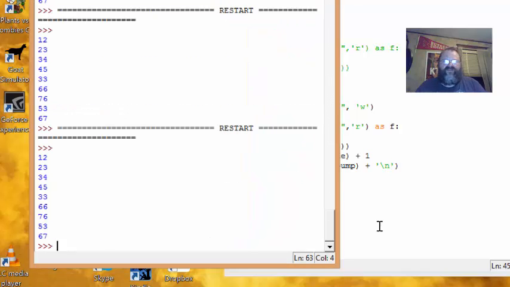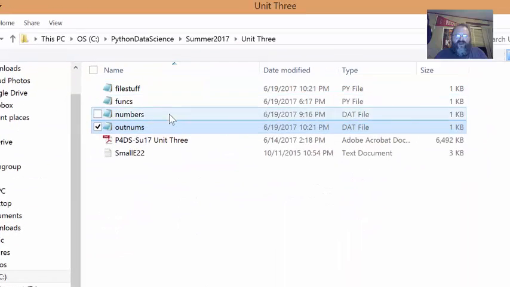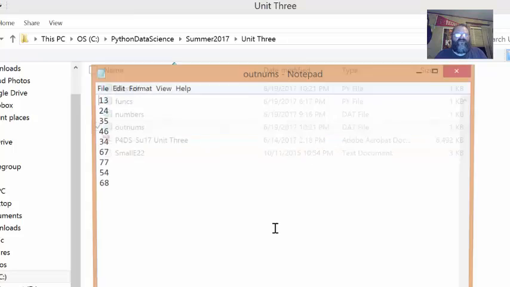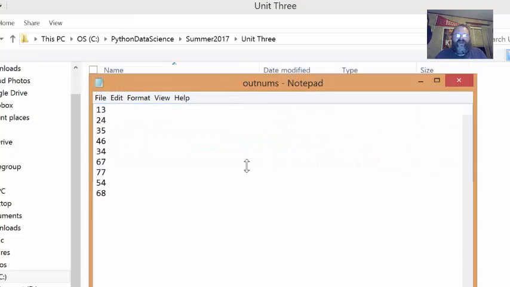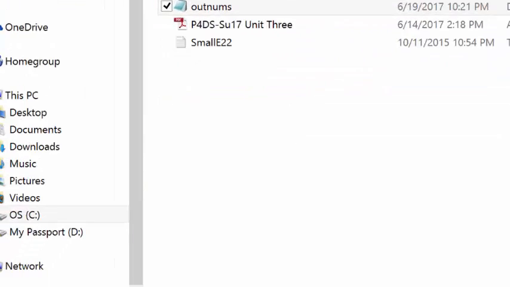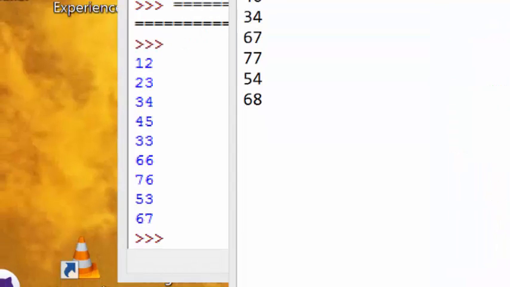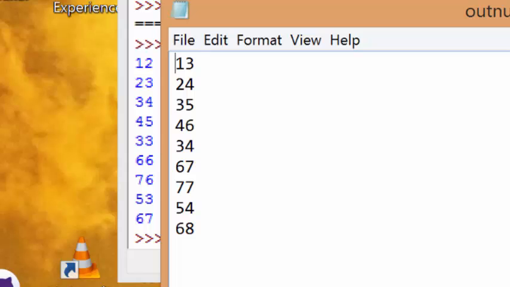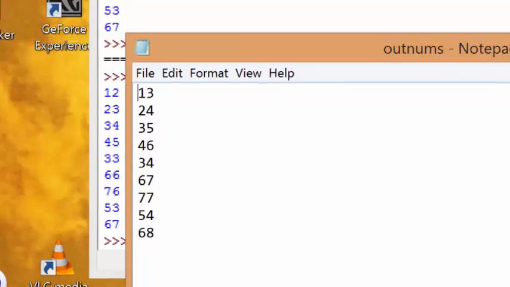Let's save. Let's rerun. Okay, like last time I ran, and I'm okay. This time I go, and I see outnums, but look at this. Now I've got something in there. I see 1 KB, and I see that we're okay. Let's take it and put it next to our guy. And as you can see, it's one more. 12 is 13, 34 is 35, 76 is 77.